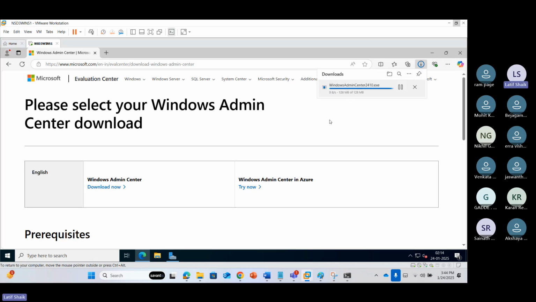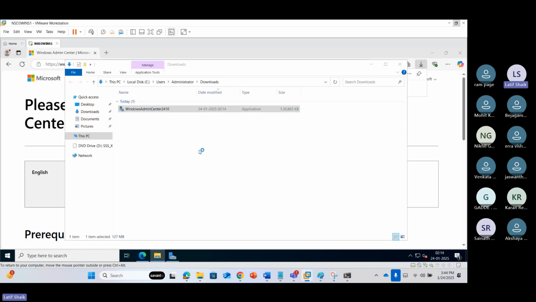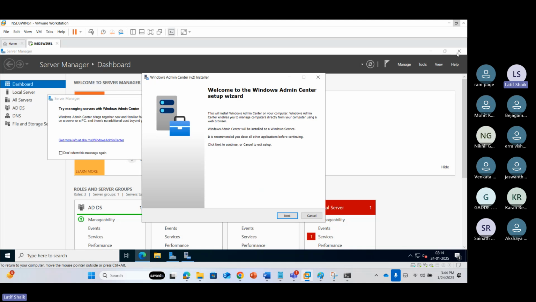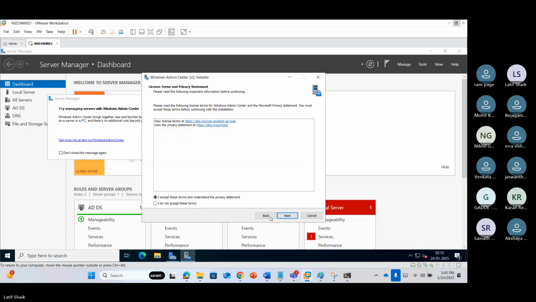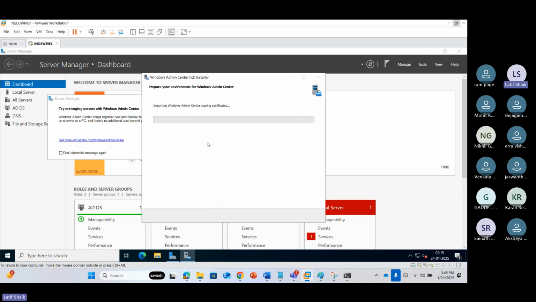Keep, because the server is always secure, it won't open multiple things, so we have to keep clicking Keep. Now open the file, so install the file. What happens if we install this on the physical machine, on the server? You can access your server through the network using a web browser. Accept, nothing to add, just Next. Accept, Next.